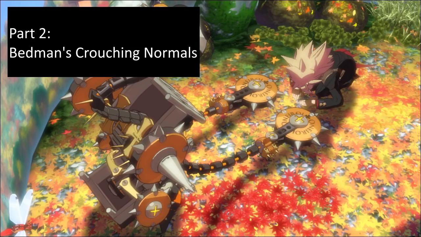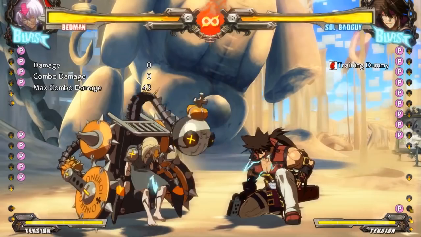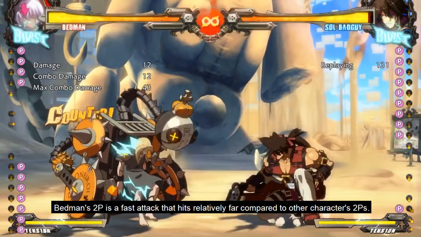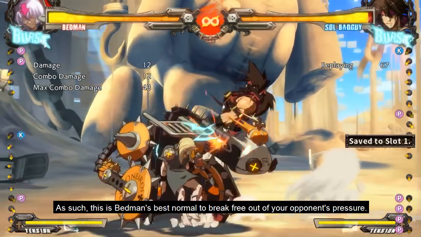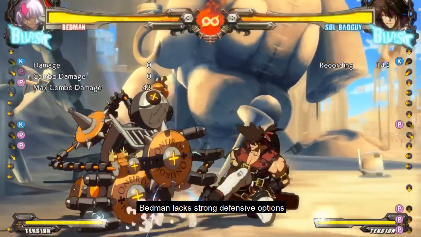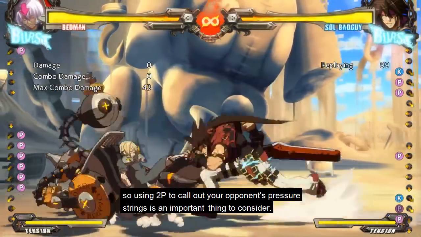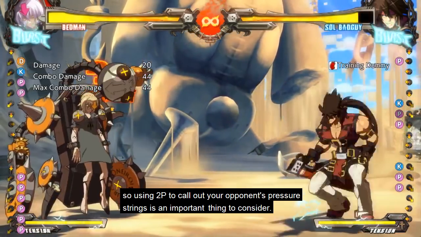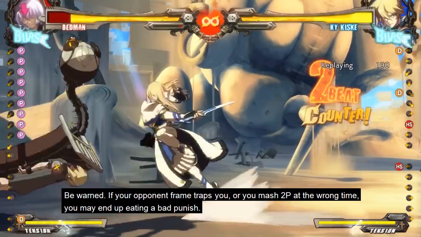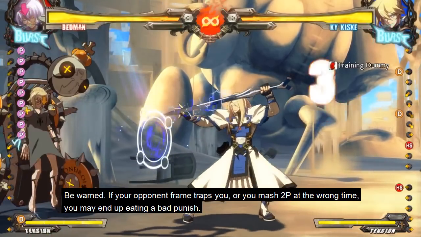Part 2. Bedman's Crouching Normals. Bedman's 2P is a fast attack that hits relatively far compared to other characters' 2Ps. As such, this is Bedman's best normal to break free out of your opponent's pressure. Bedman lacks strong defensive options, so using 2P to call out your opponent's pressure strings is an important thing to consider. Be warned, if your opponent frame traps you, or you mash 2P at the wrong time, you may end up eating a bad punish.